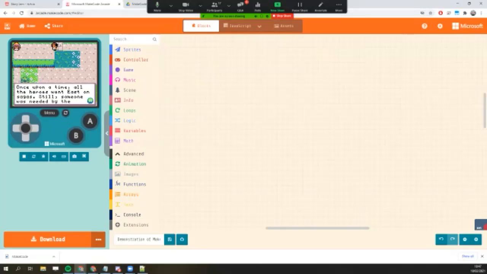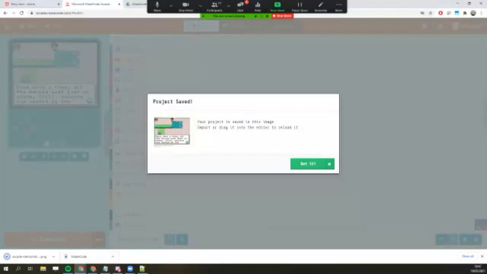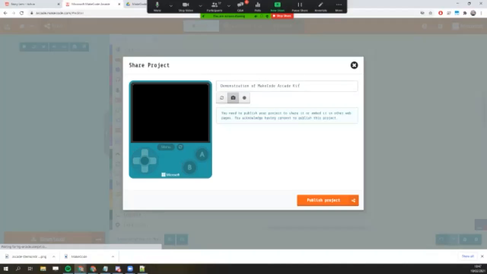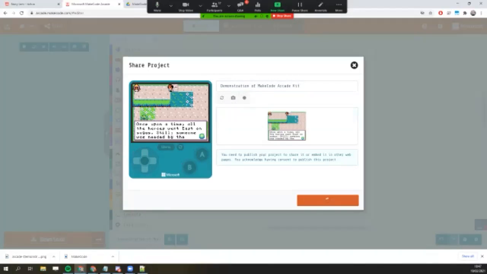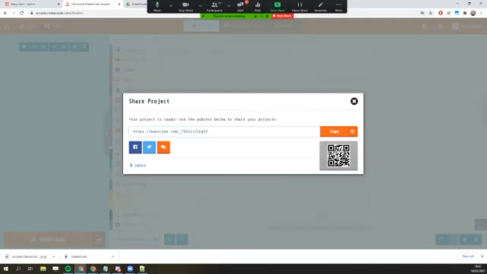So once you finish the project, you can save an image, which is going to actually contain all of the code to create the project, which I find absolutely amazing. Additionally, you can press share and publish project, and you're going to get either a QR code that you can scan from your phone, or a code that you can share. What we're going to want for the actual story jam is for you to upload the image so that we can then download it and play.